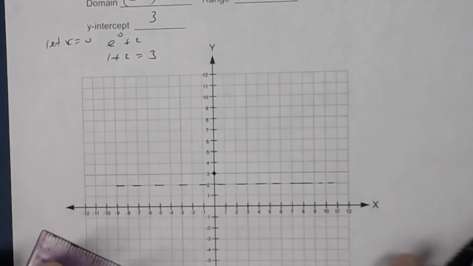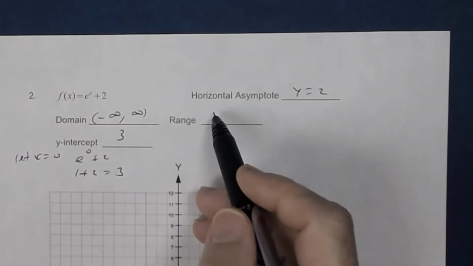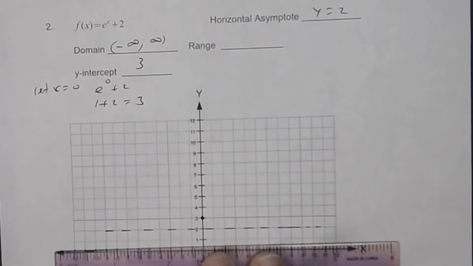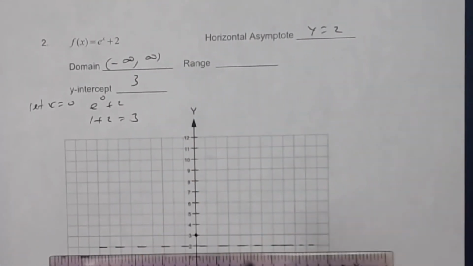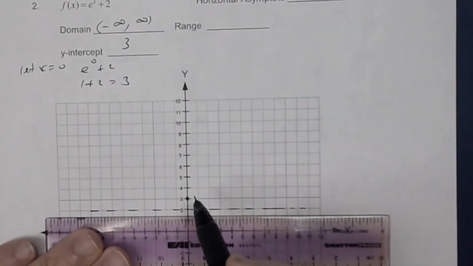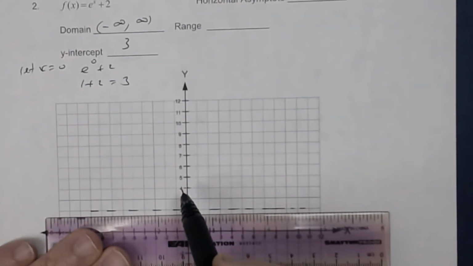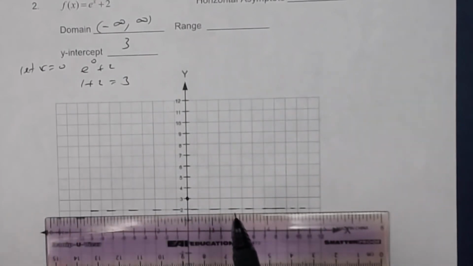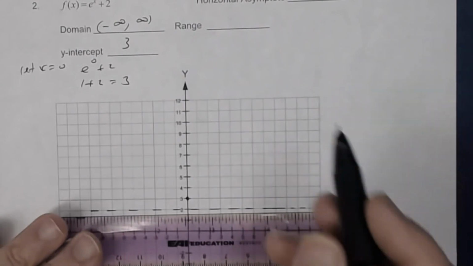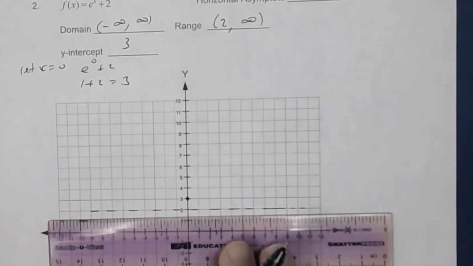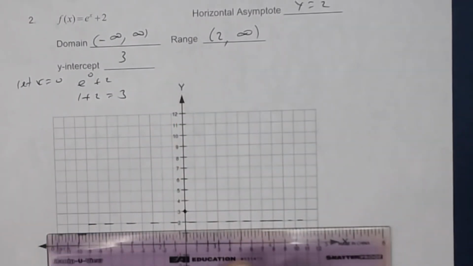All right, now, since I know the graph's above, I know the range right away. What's the range? Without even knowing the graph, I know the range. It's going to be from the horizontal asymptote, which is y equal 2. Will the graph ever have a y value of 2? No, it approaches 2 without touching or crossing it. So we're just going to say parentheses 2 to infinity. And when we graph, you're going to see that it is 2 to infinity.